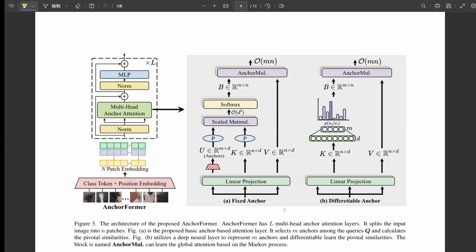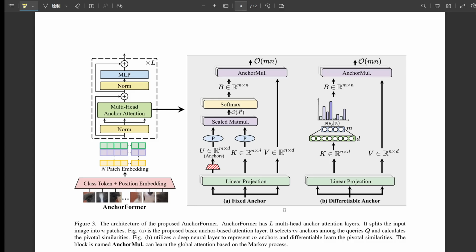Markov process, isn't that where the future state only depends on the current state, like memoryless? How does that apply here? It's more about the structure of transitions. Think about getting from state A to state C in a Markov chain. You can figure that out by considering all the intermediate states B you might pass through. So A to B, then B to C. They apply a similar logic to attention.